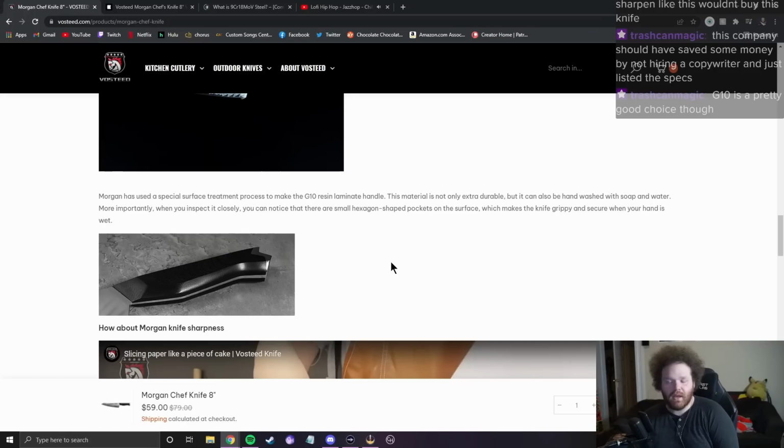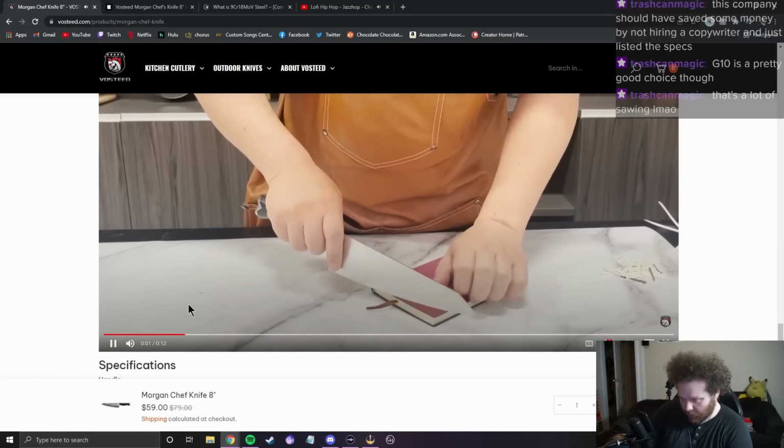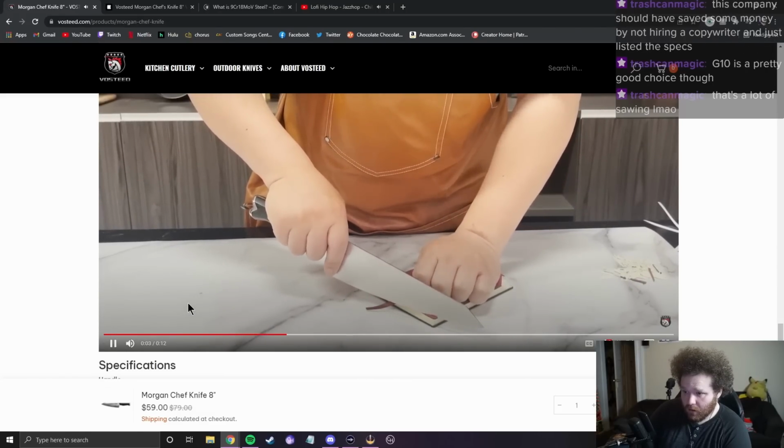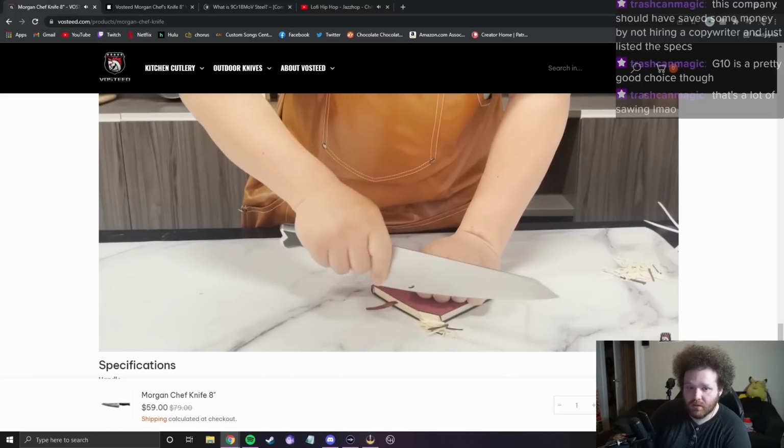G10 is a pretty good choice. Yeah, I mean, G10 is a solid knife handle choice. I have zero problems with G10. Cutting a notebook. This is a thing that I often do because I cut a lot of notebooks. You know, because that's a thing people normally do, is cut notebooks.